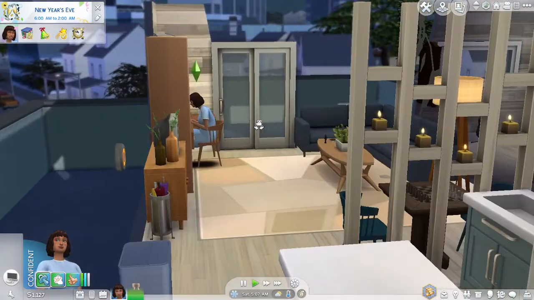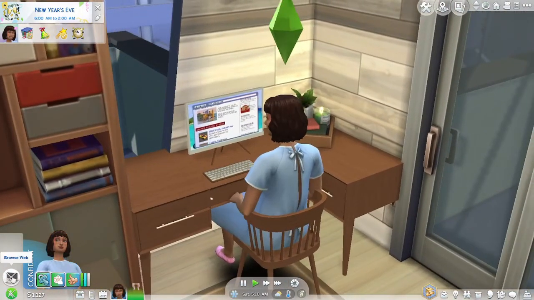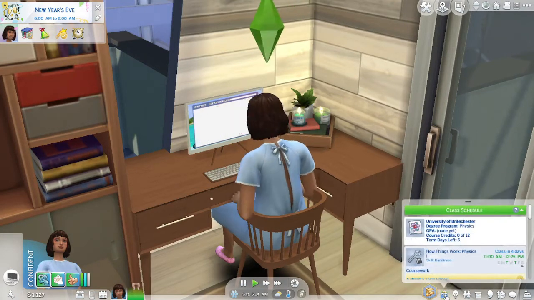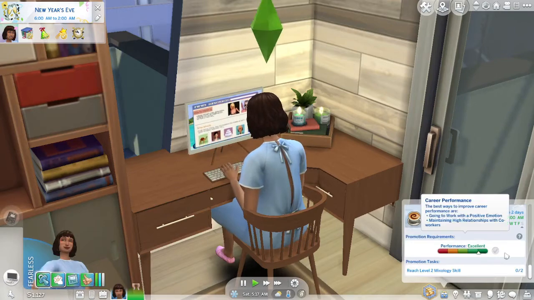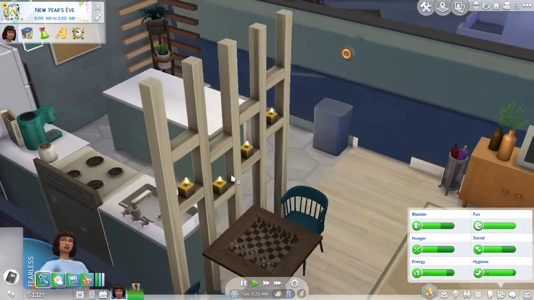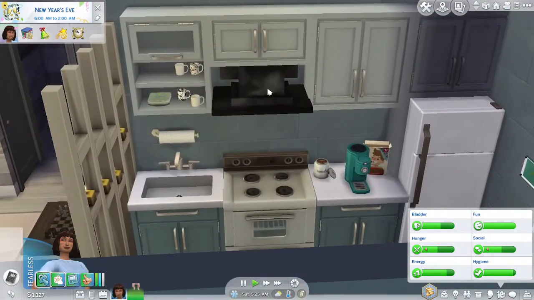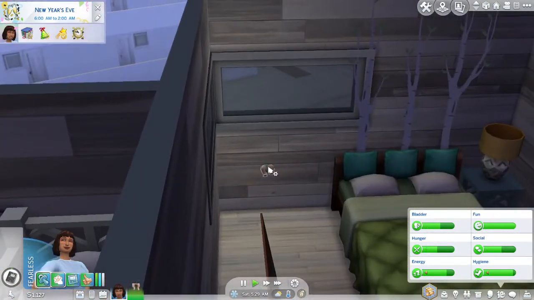Okay, so here we are. There she is. We have our college student here who is currently browsing the web and not doing homework. Let's see, class in 4 days. Okay, good. She doesn't have class for a while. That's good. Let's see. She's going to go do her homework, so that's good. Here's her little apartment. We still haven't had the money to replace our range hood there. And where's the baby?